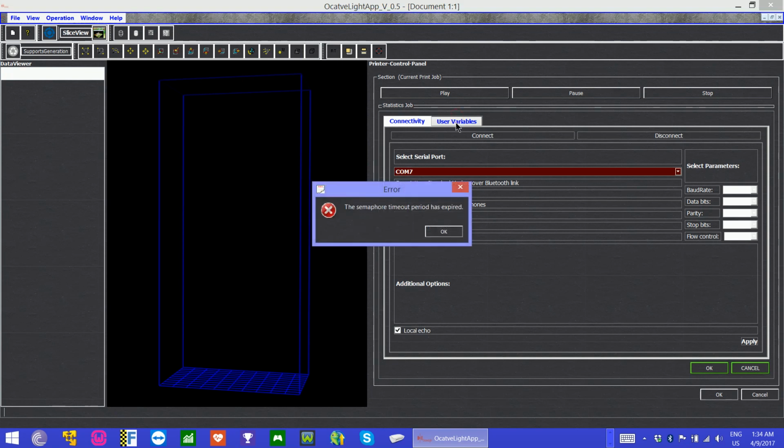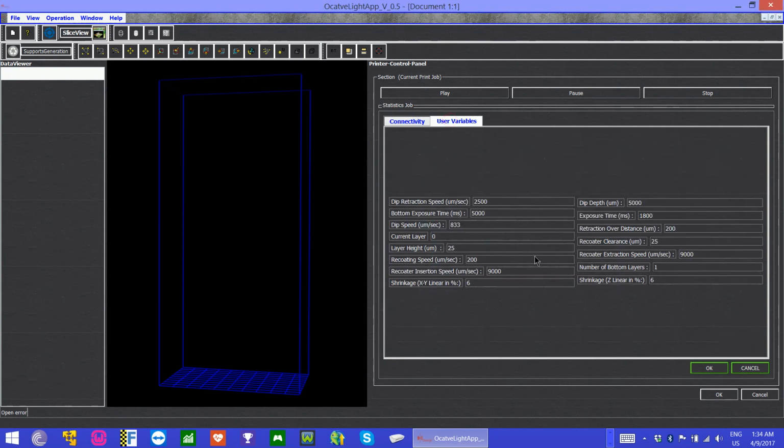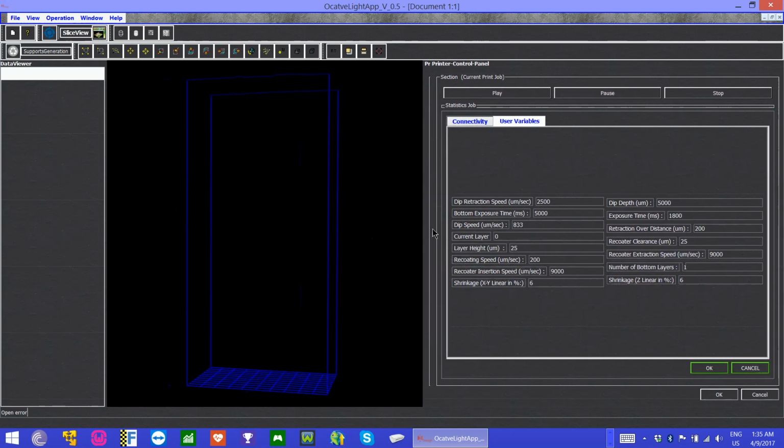Then we have user variables. We have here layer height, how much thickness we want for each layer. Then retraction speed, extrusion speed, number of layers, shrinkage. Shrinkage is an important parameter, which accounts for the material we lose during the printing process.